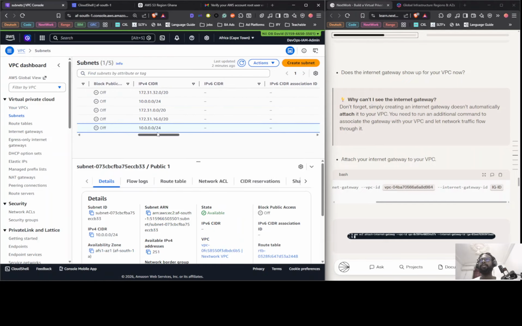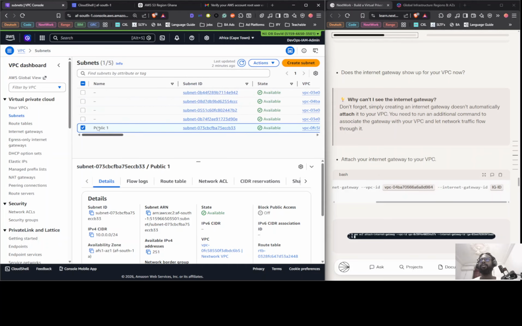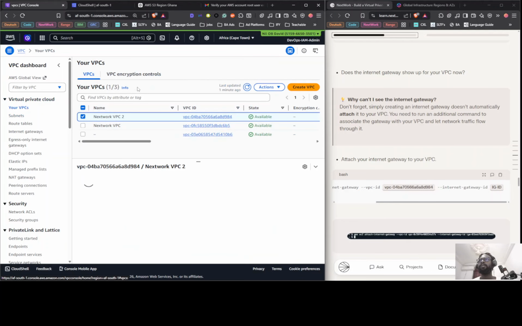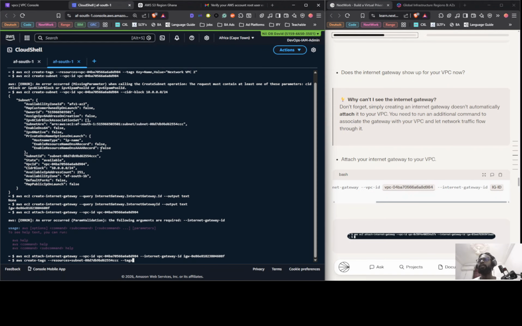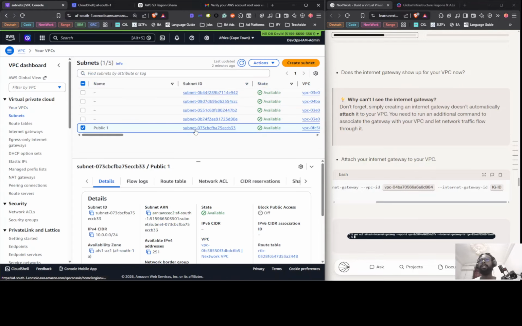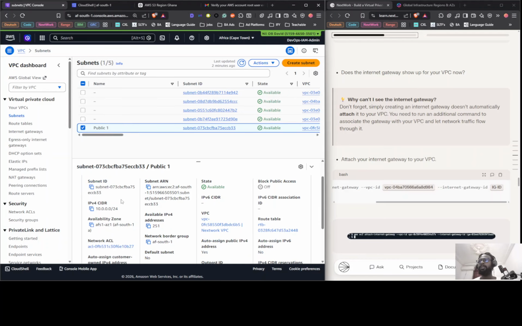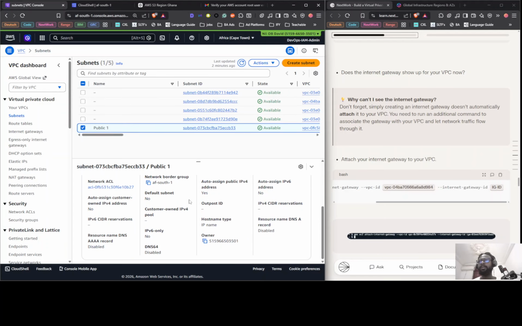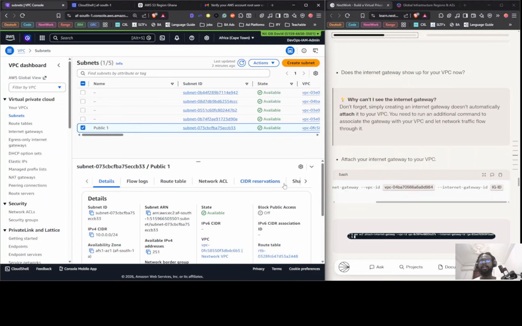What am I looking for? Subnet ID. Key name value. Okay, let's go subnet. Then let's find the subnet we are working on, which is, it's not this one, but let's maybe open this one. Does it have a tag?